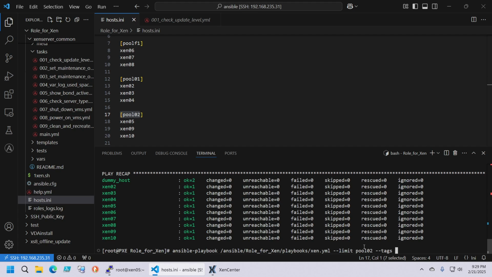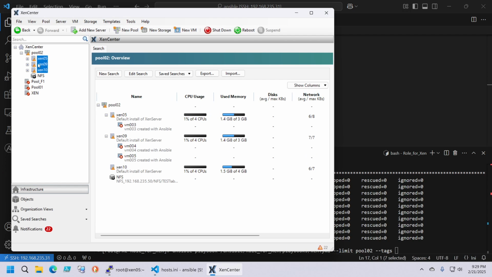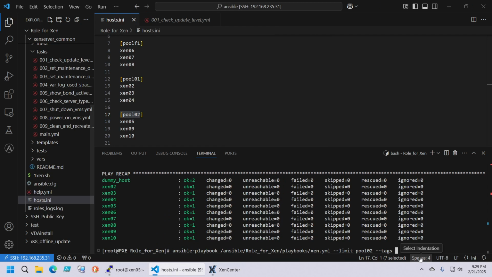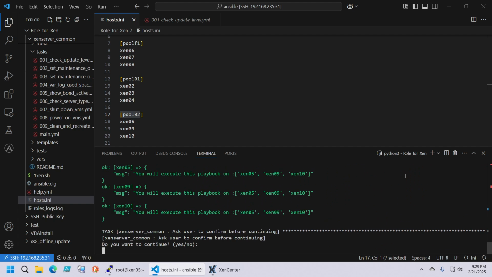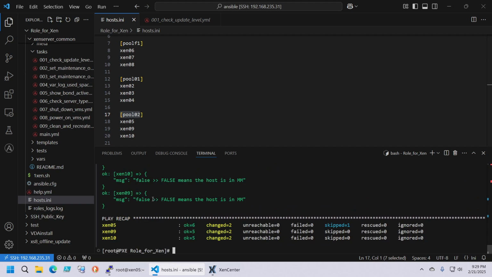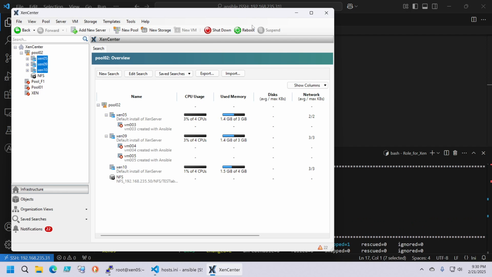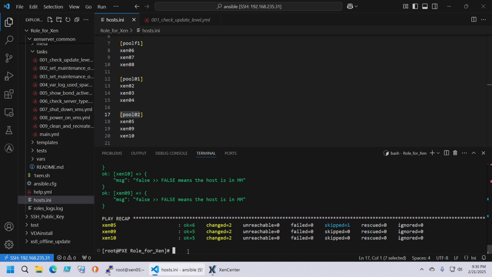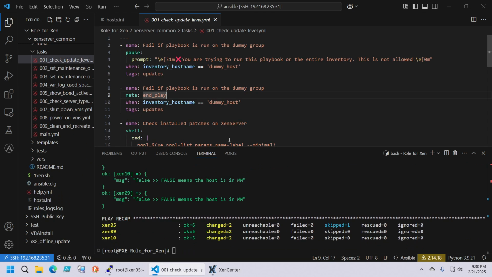They are not in maintenance, so let's put them in maintenance on. Okay, it shows me this is part of the playbook. I just have to confirm that I'm okay with setting them to maintenance, and let's see. Okay, they are in maintenance. So this is the only way I could actually make this work.